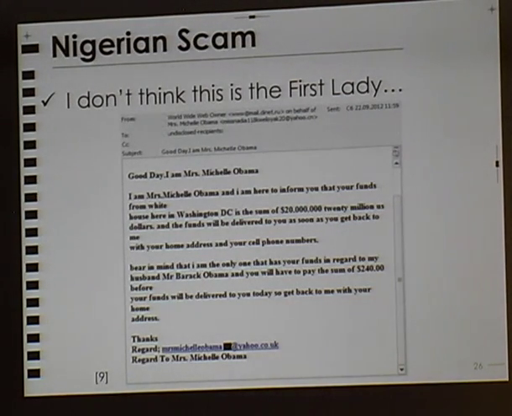So as Josh alluded to earlier, we received lots of spam, tons and tons of spam, through multiple email accounts as we were preparing for our presentation and everything. We didn't actually receive this letter. We wish we did. We got this from another article, and it's from an evil Michelle Obama, basically purporting to give somebody $20 million if they provided a phone number and or an address, and I think there was a sum of $248 or something like that.